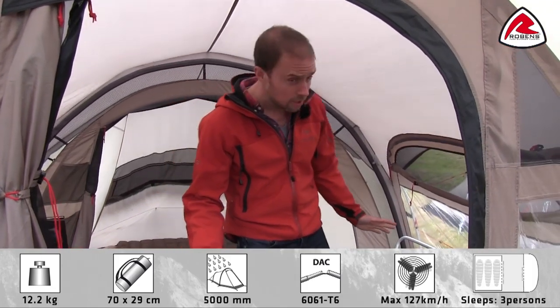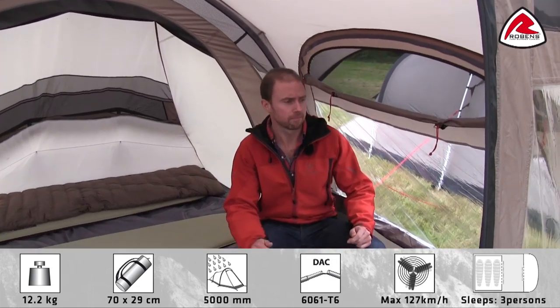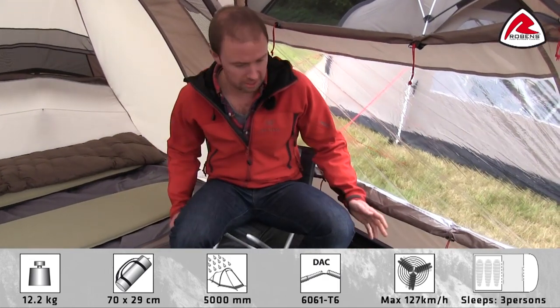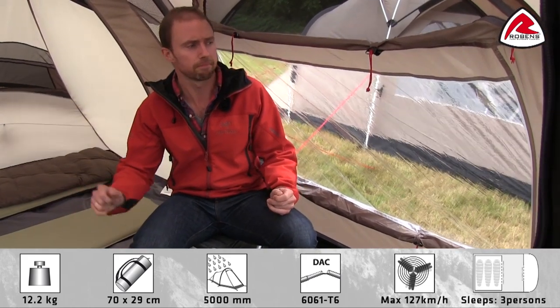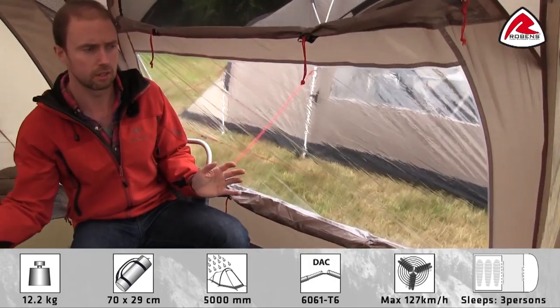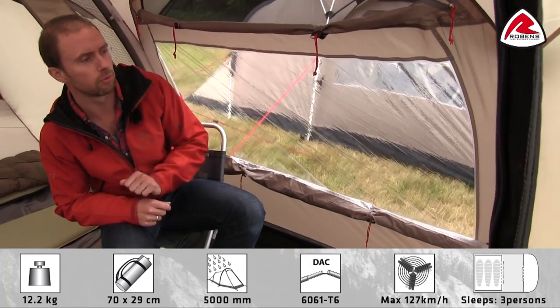As you can see, even though the tent is quite compact, you have a really good living space in here. Because of these steep walls, you can fully use the living area. This makes it possible to have a table and 2 to 3 chairs in the living area. The tent also has some really good windows all the way around to give a really good view when you're sitting here. Each window has its own little curtain which you can close for more privacy.